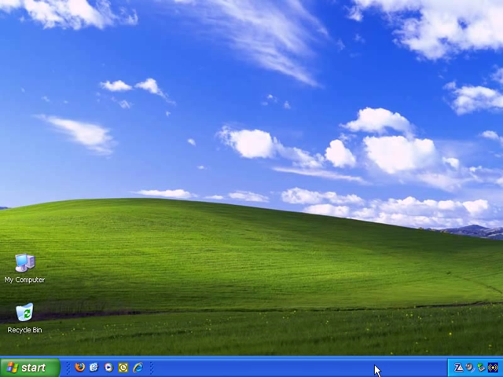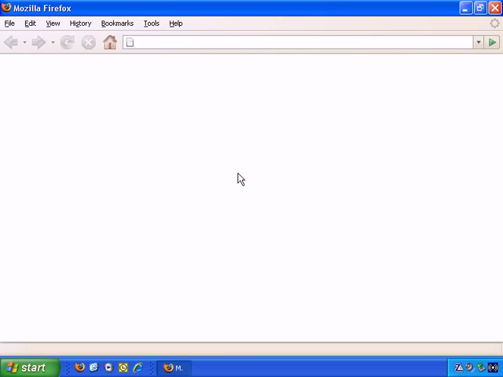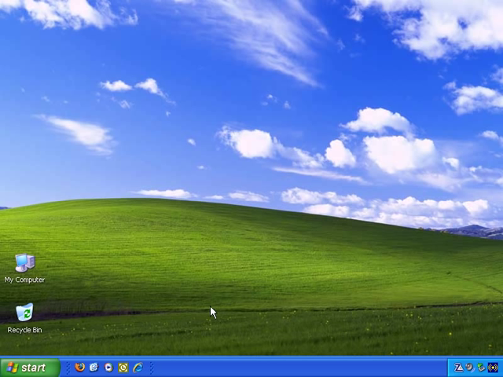Now this, here, is known as the taskbar. And here, you may have these little things. They're called quick launch icons. For example, if I want to start, let's say, Mozilla Firefox, this is the quick launch icon. So I just click it, and the program launches. And there it is. So those are the quick launch icons. You may not have those by default, but I'll also talk you through later how to set those up.